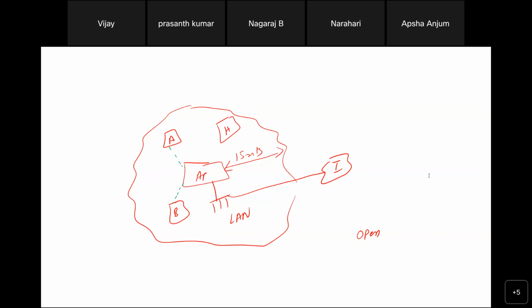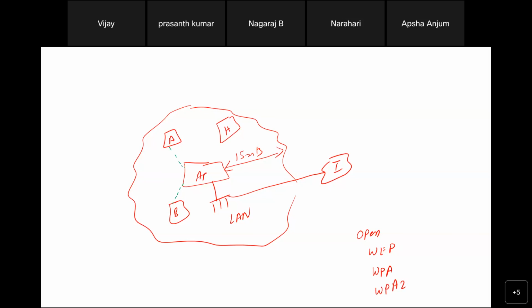But when you speak about different kinds of passwords, you can configure a Wi-Fi network with WEP, wired equivalent privacy. WEP is a kind of security or password method that you can use on the Wi-Fi network. Then you have WPA, Wi-Fi Protected Access, and WPA2, Wi-Fi Protected Access version 2. So these are the three different password types or security types that can be configured for your wireless networks.